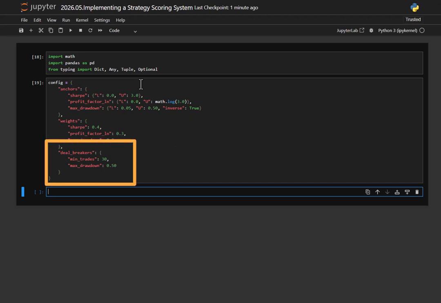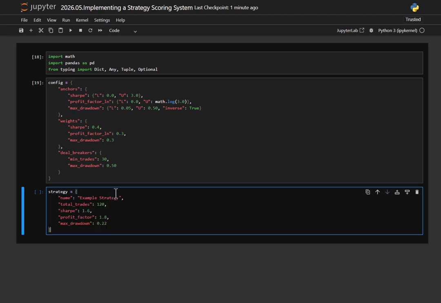Finally in this section the deal breakers are defined, and in this example I want a strategy's backtest result to have at least 30 trades and experience a maximum drawdown of 50%. Now these deal breakers are defined last, but they actually will be used first. For example, if I have a strategy with less than 30 trades that is on the daily time frame and over the last 3 years worth of data, then I won't even bother to investigate it further, simply because I don't have enough quality data to analyze it. And this saves me time and I can proceed with the next trading algorithms to investigate.